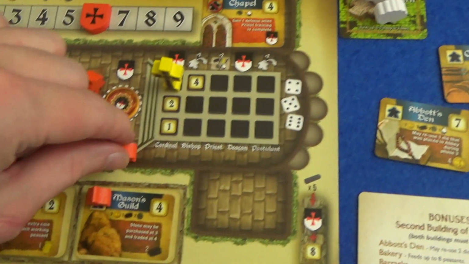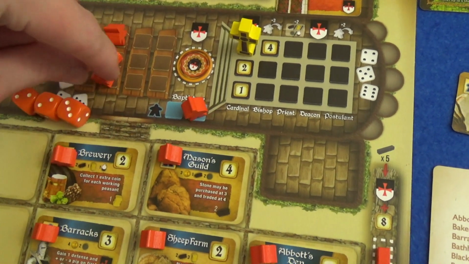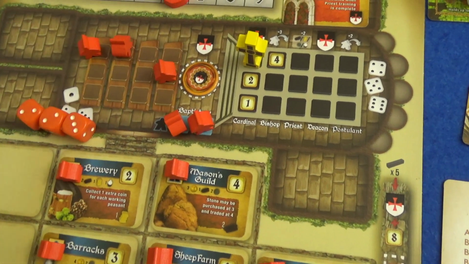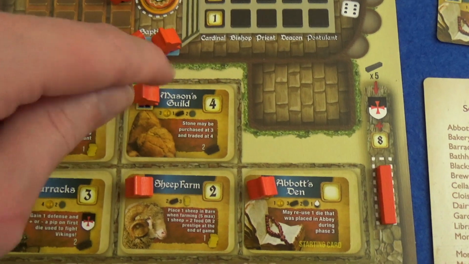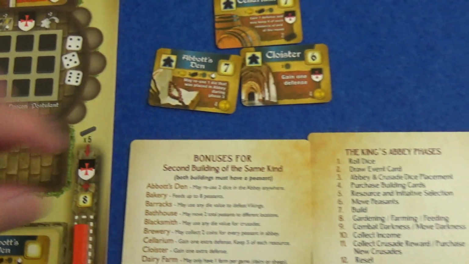Now we can move peasants. So this guy can for free move there, and then we have 6 movement. 1, 2, 3, 4, 5, 6. Okay. And I'm forgetting all about my power, that when I've built a building, I can immediately move someone into it. That's wasted a lot of time, I think, forgetting that.